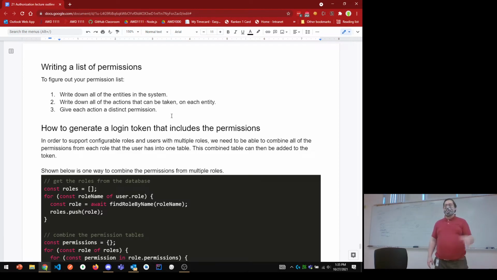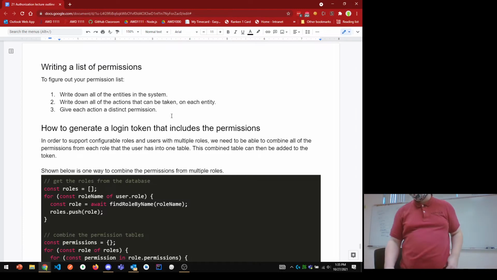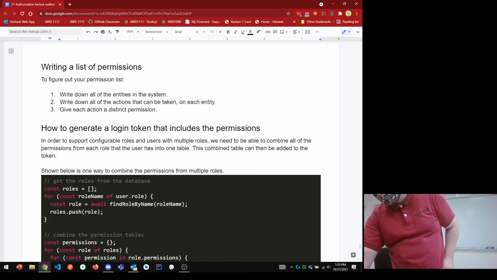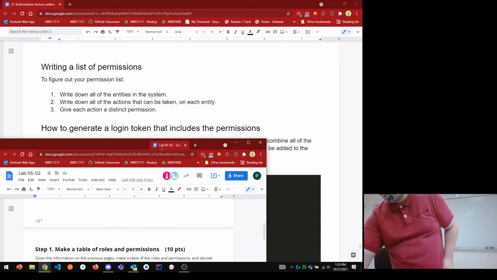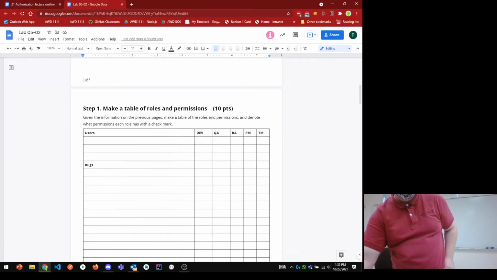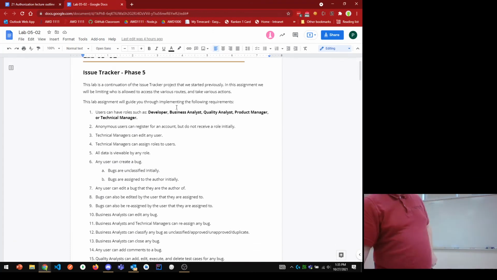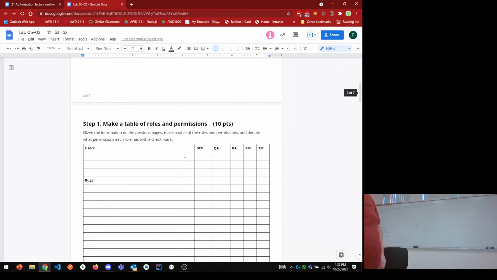So you're going to use the requirements from the first page. The first page tells you what should be happening. The second page, let me actually pull it up. So this first page, if you're looking here, should tell you what needs to be happening. These are the rules for the system. This is what we're trying to implement.